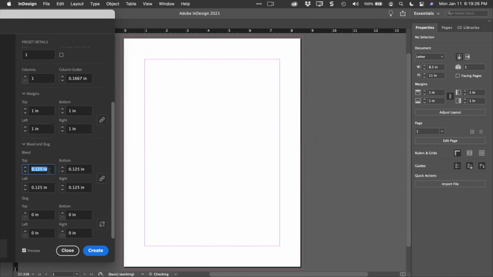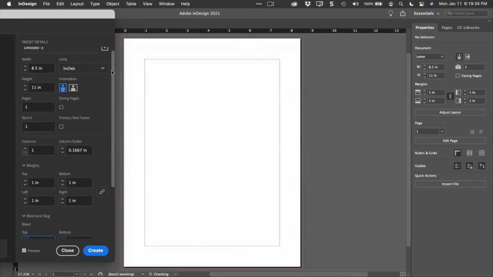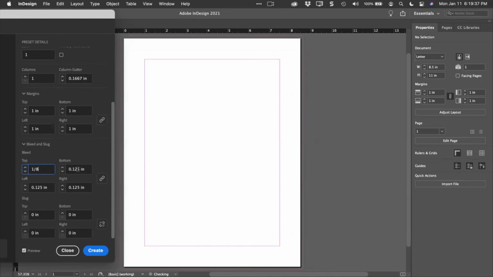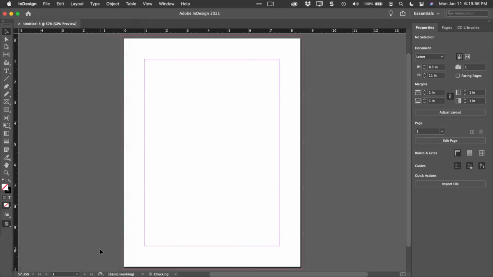If you're not sure, 1/8 of an inch is a standard bleed for most projects. So you can type that in as 1/8, and assuming that you are in inches, which I am right now, it'll do the math for you to figure out that 1/8 inch. And so bleed guides are the red guides, because when you bleed, it's red, so they're color accurate with their guides. And so let me just hit, I'm not going to worry about slug guides. Those are not something that everybody uses. So I'm just going to skip those for now and just hit create.